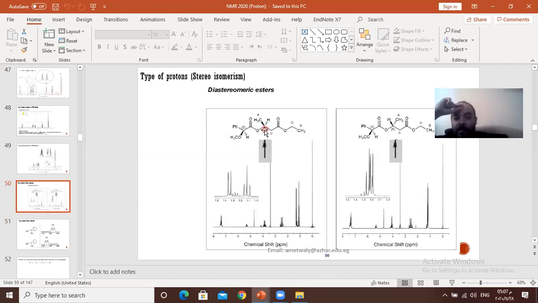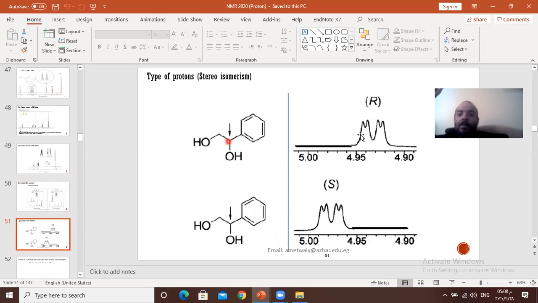If you have this one, this proton will appear at one position if it's S, and if it's R it will appear at another position. This one is much clearer. In the case of R, this proton appears as doublet of doublet here, and in case of S, it will be doublet of doublet here. But the change in stereoisomerism from R to S makes a small change, not a major change. So if you are working with a natural product and comparing your data with another one, the first one published the R chiral center of this compound, and you have the same data except a little bit of difference, it will be considerable in proton and carbon.